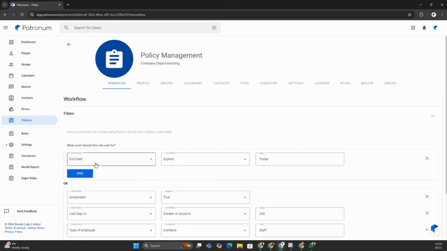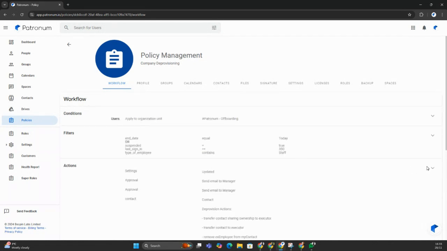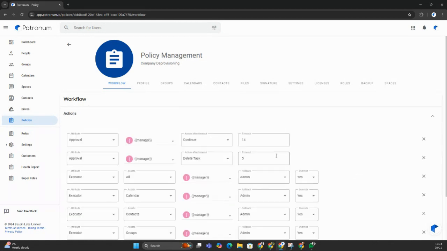Others will use our end date attribute, and we can say the end date has expired, or X number of days after the end date if you want to do things in a staged way, or X number of days before the end date, etc. We can also, through our actions section, set up approval processes so that when somebody is scheduled to be offboarded, we can send their manager an email that basically says, Paul's leaving the organization, is that correct?